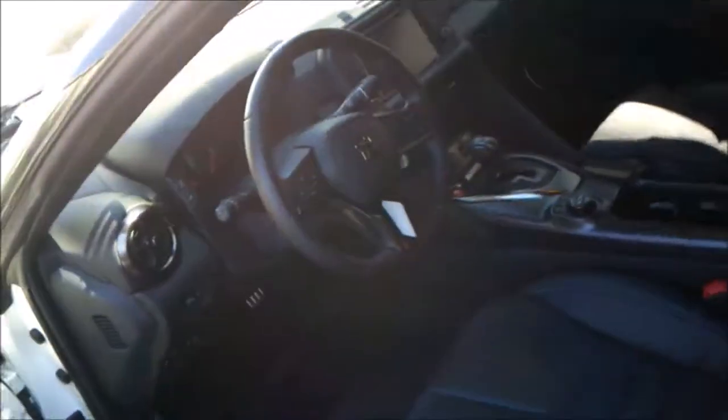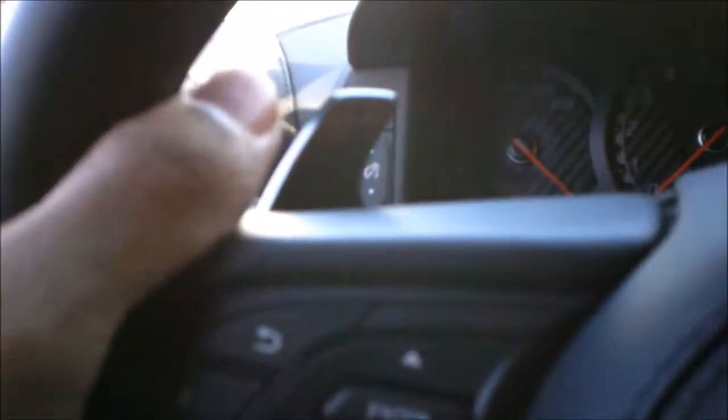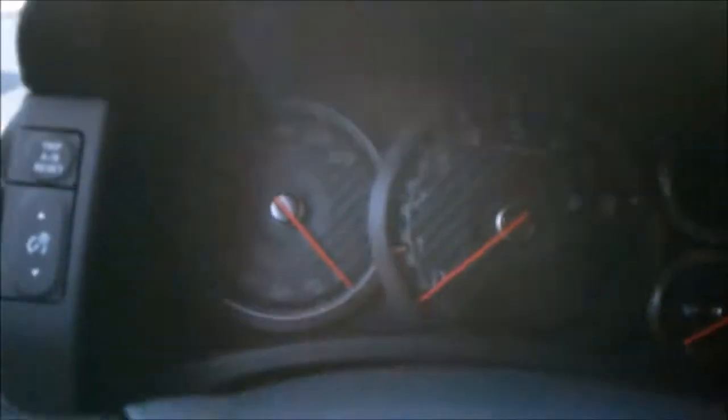No way! This is my first time actually sitting in a GTR. The seats really keep you in place — really high quality metal paddle shifters, which you usually don't see except from manufacturers like Mercedes or Alfa Romeo. And the fact that they also have carbon fiber in the instrument cluster is pretty amazing.